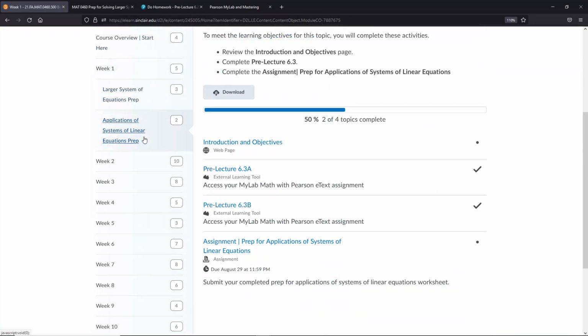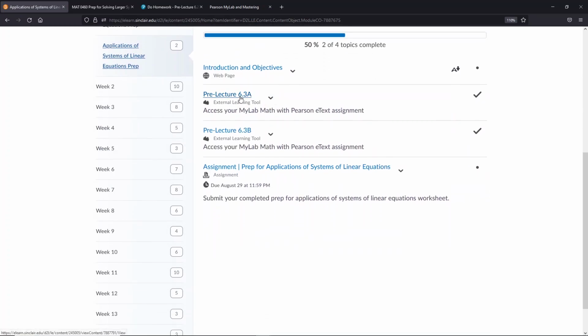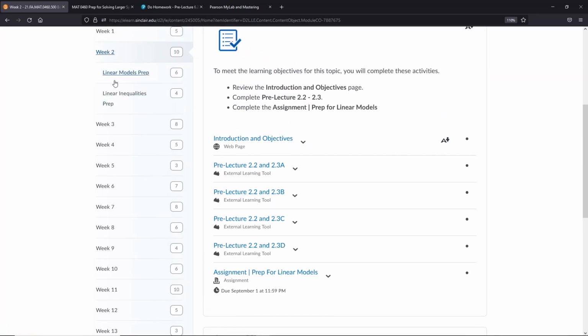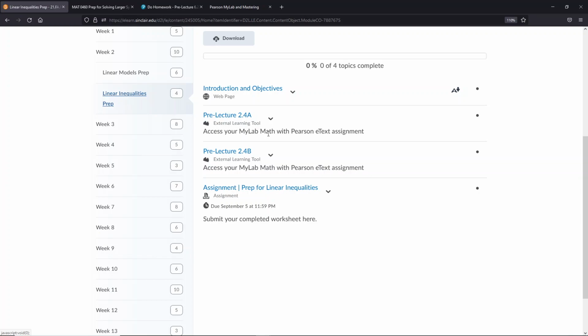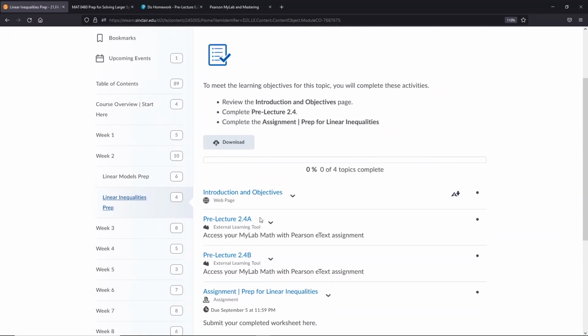And then for the next set, same thing: the Mymathlab assignments, and then the worksheet. And again, next week for the next ones, Mymathlab assignments, and then the worksheets. And again, these pre-lecture ones are lectures going over some of the prerequisite knowledge you need to really be able to complete the worksheets as well. And again, make sure you're keeping track of the due dates.